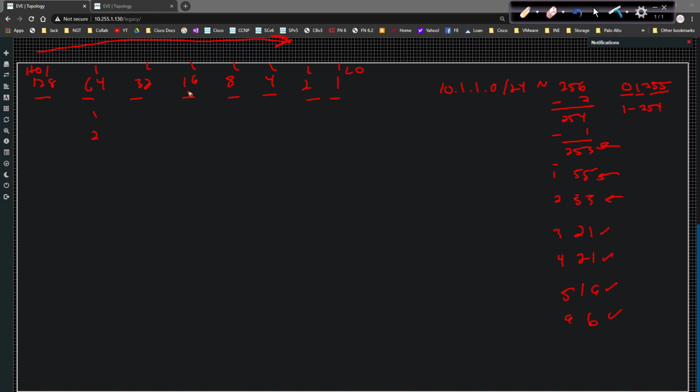Well, 16 is not big enough. 32 is too big, but 32 is bigger than 16, which gives us more than what we need over here. So I'm going to put down here 3 and then 4 because they're the same value. And then if I look here at 16, well, 16 falls right here. So you're thinking like, boom, that was easy, right?